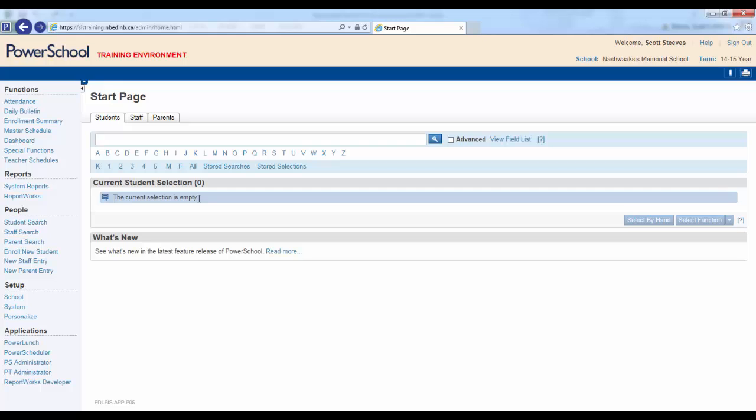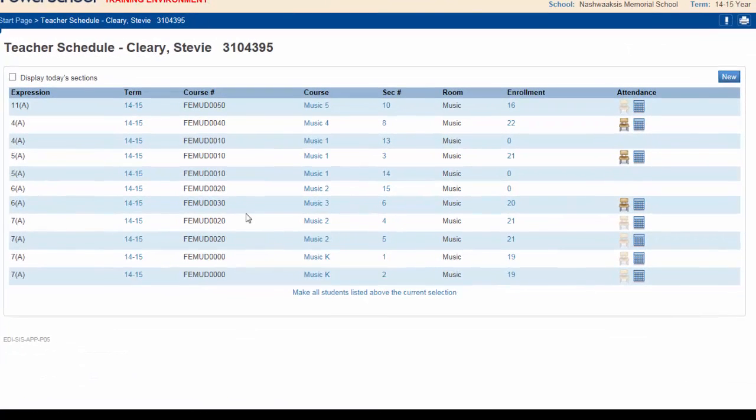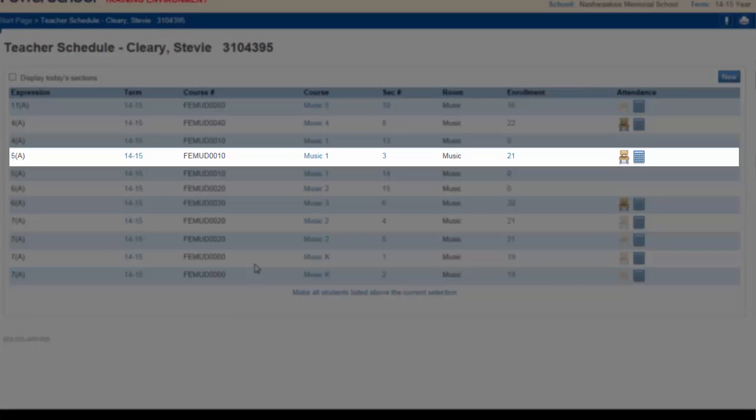So let's look at Mr. Cleary's schedule. Again, click on Teacher Schedules, click on Mr. Cleary, and his schedule will appear. Notice that he teaches a Grade 1 music section number 3 here. Note that the enrollment is 21 students as expected, as this is the same cohort of students in Mrs. Dryden's homeroom class.